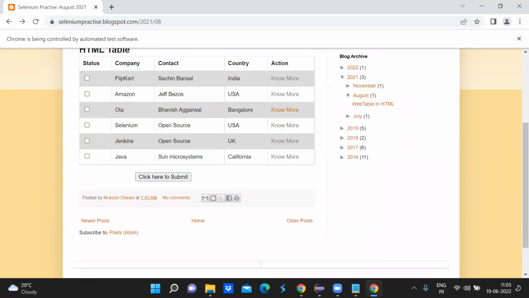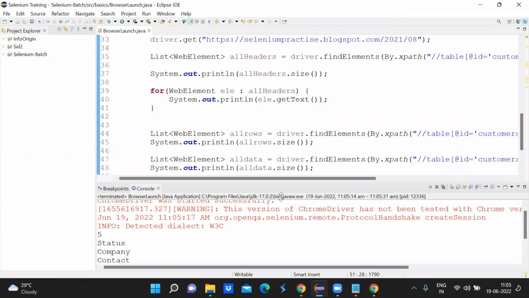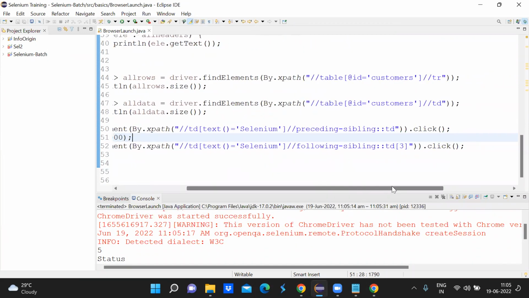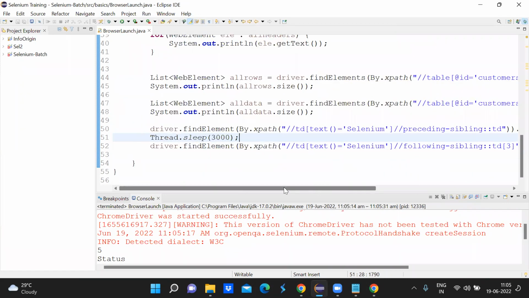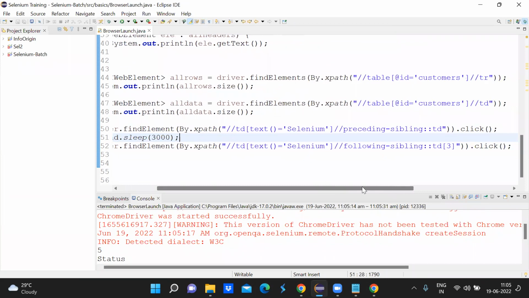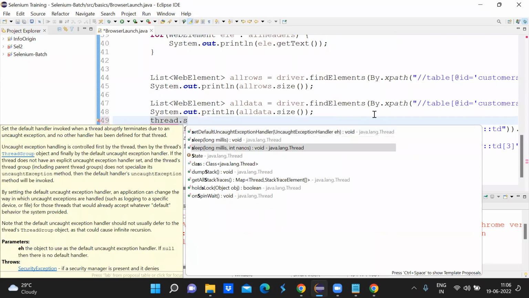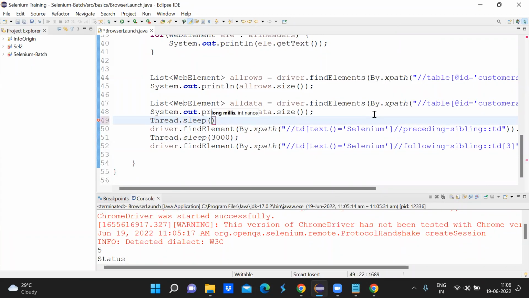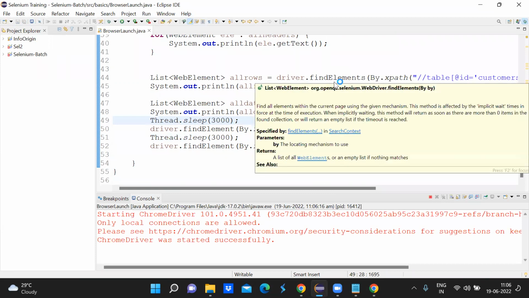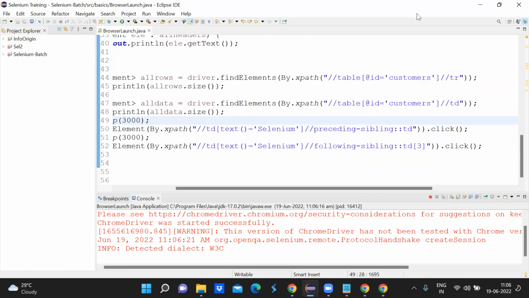Checkbox, preceding-sibling::td, click. Okay, it is not clicking on that checkbox.